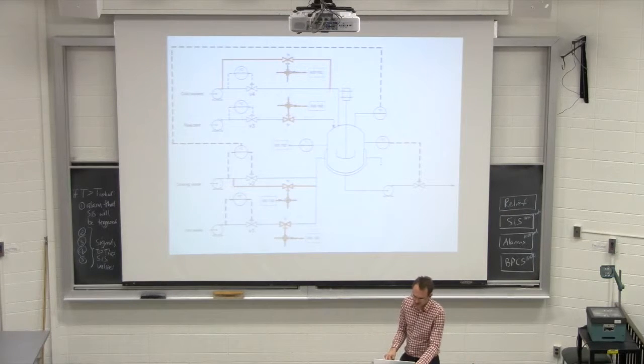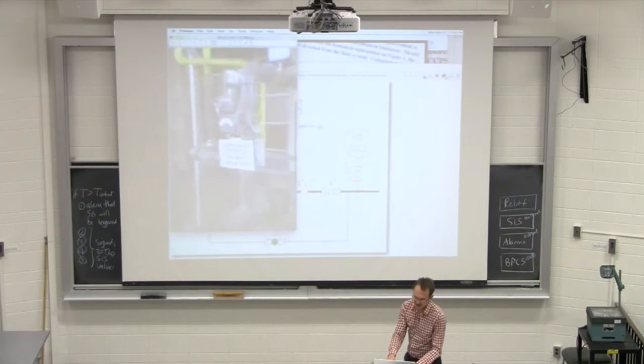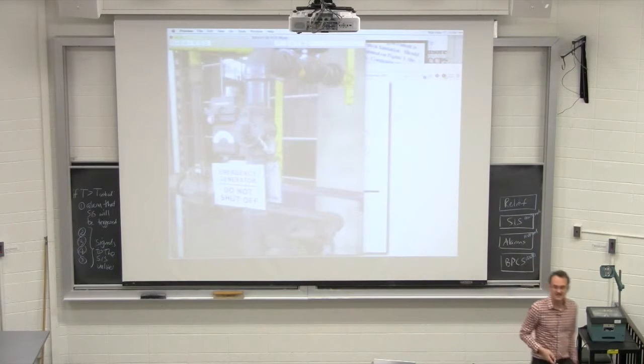Now, then you might say, well, I could always put a sign up here and tell the operators, don't close this valve. Okay, right? So if you walk past the city of Hamilton right now, the east end of the City Hall parking lot, you'll see this lovely valve on the gas line. Do not shut off emergency generator. Now, you know that that's not going to stop nature, or some idiot walking by and shutting it down, or if that sign is removed and then someone comes and shuts the valve down.